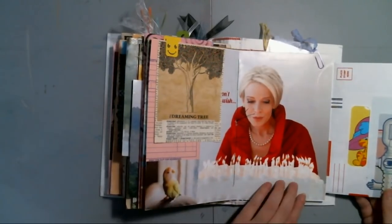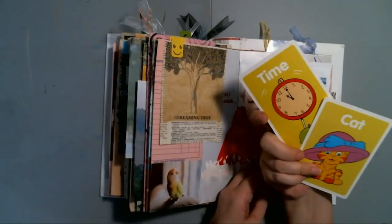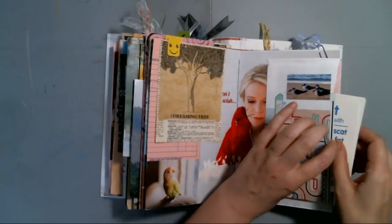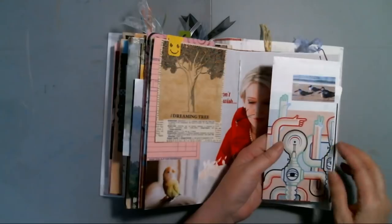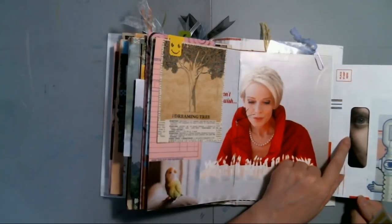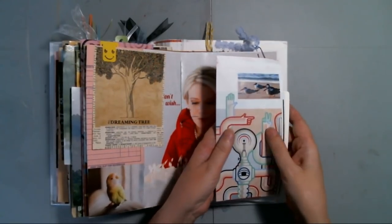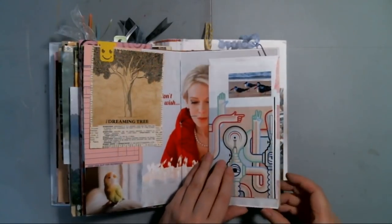There's another envelope. Some flashcards on the inside so you can see them through the window here. And I glued an eye in the window so that when there was nothing in the envelope, you can see it looking at you. One of those little surprises.